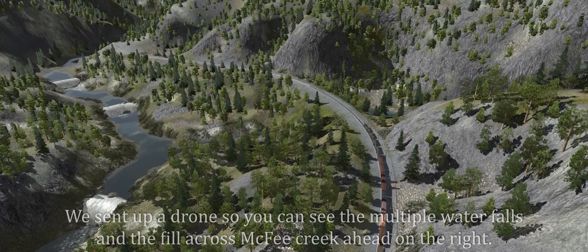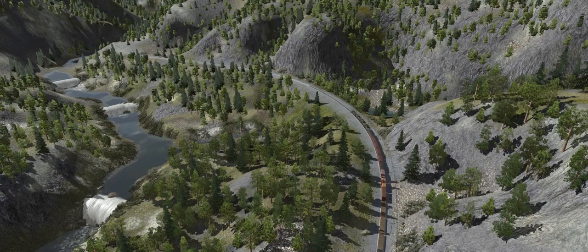If you remember the treetop flyer video, you'll know that there's a bunch of waterfalls and cataracts on Roberts Creek, and there's three of them right there. The fill the train's on goes across McPhee Creek. A couple of major culverts underneath there to carry the water through.